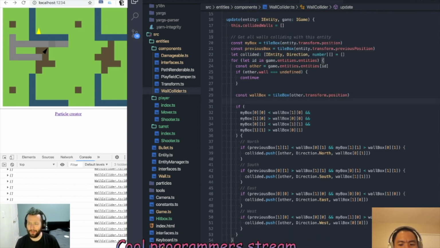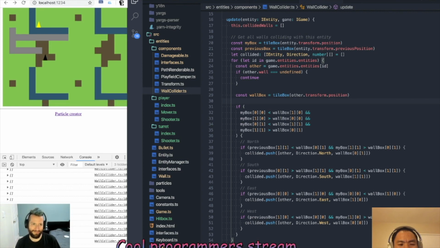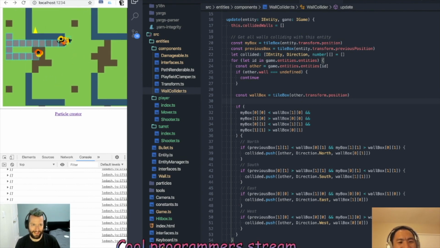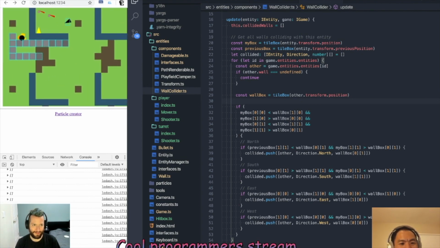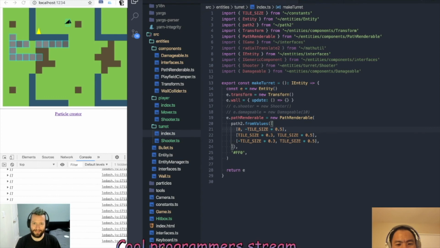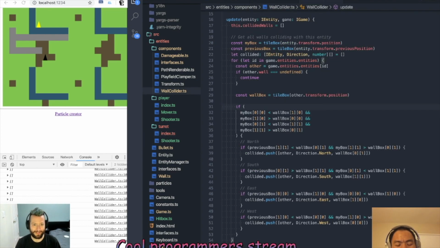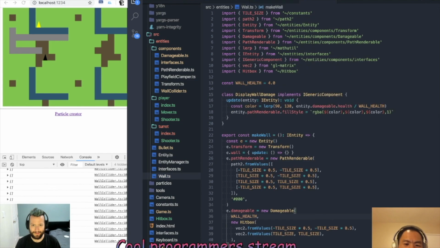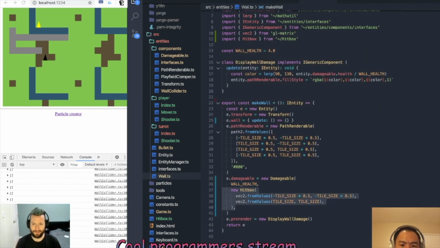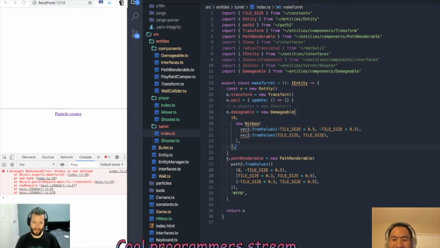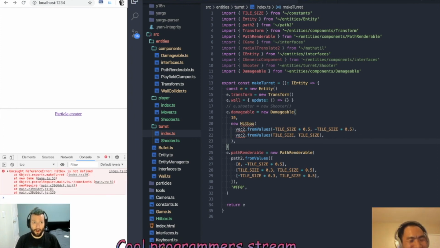Cool. Well, we're pretty close to the end. I think this is dope, so I'm really happy. It is pretty freaking dope. And wait, can I blow this turret up? Wait, it doesn't have a damageable on it. Damageable. Yeah, I'm gonna make the turret blow-up-able, and then we'll be done. Everything is wonderful. You need a new hitbox, and your hitbox is definitely the same as the wall's hitbox. You're just a wall. Can we also add, when you die in the damageable class, spawning a new particle emitter that is just pornographically large? Yeah. Oh, that's a great idea.